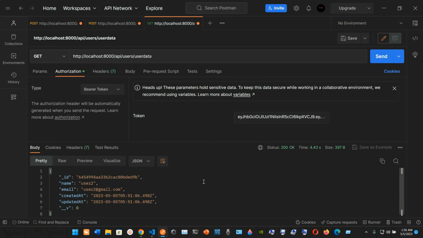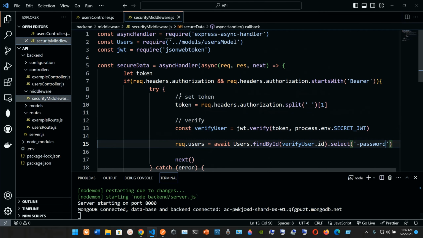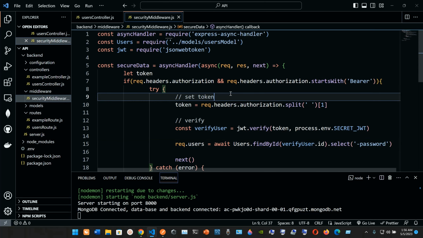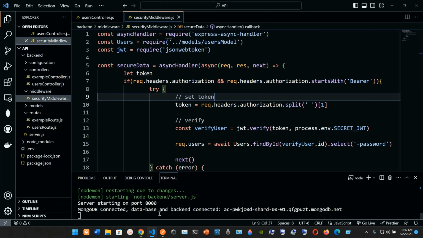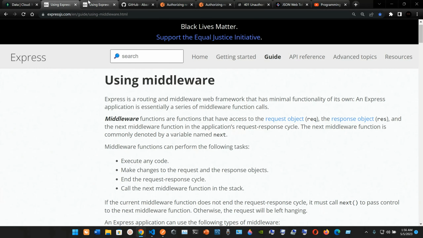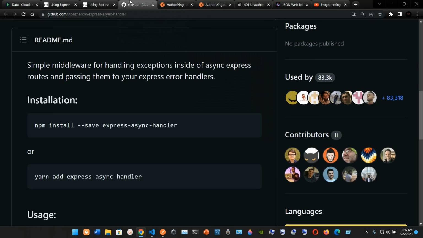And as you can see, for a moment I thought it was going to freeze, going to be left hanging. If you don't use async handler, even though your code is right, even though you're using all the asynchronous functions, that is what's going to happen to you. Your screen is going to freeze. So in order to avoid that, we can use async handler to deal with exceptions.